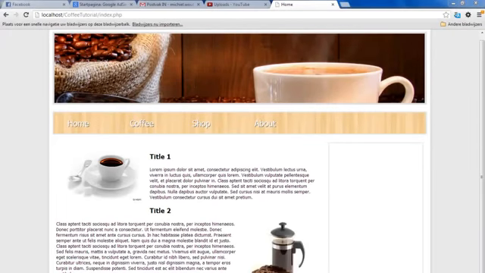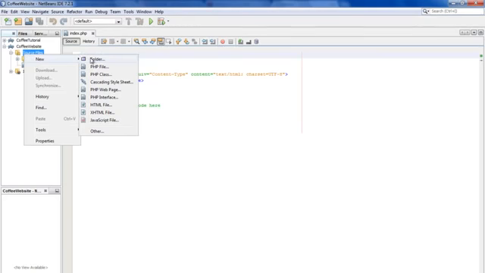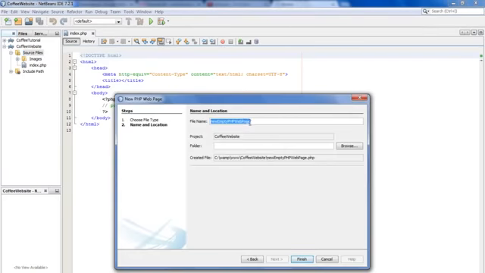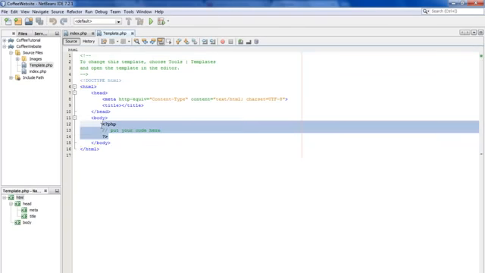Let's take a look at the page that we're going to be building. You might already have noticed that this page is divided in several blocks, namely a banner, navigation bar, a content pane, a sidebar, and a footer. Let's start building this page by defining these bare bones in an HTML file. So go back to NetBeans folder and add a new PHP web page and call it template. Next, define the following divs between the body tags.